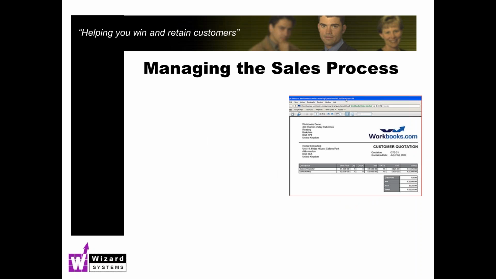So now managing the sales process, this is quite a unique feature of Workbooks, the ability to track, if you think of a customer sales cycle, from getting the initial lead through to qualification, negotiation, doing quotes, managing orders and invoices, and receiving the customer payments. So lead to cash, we can do all of that cycle with Workbooks.